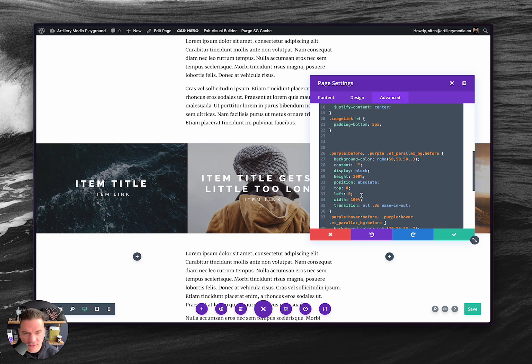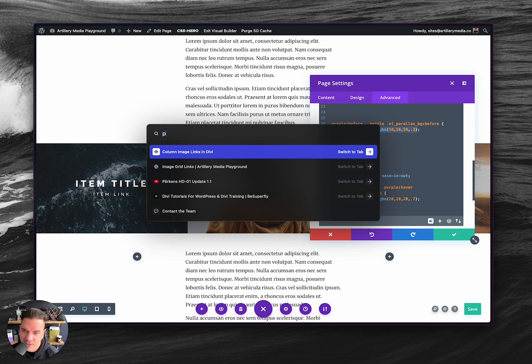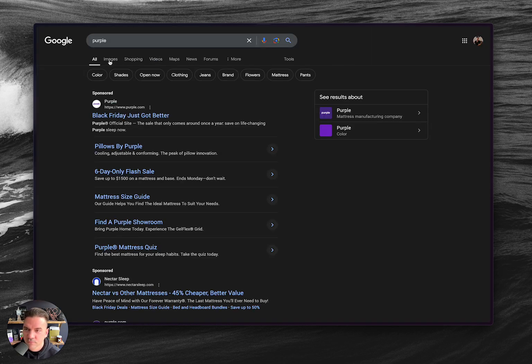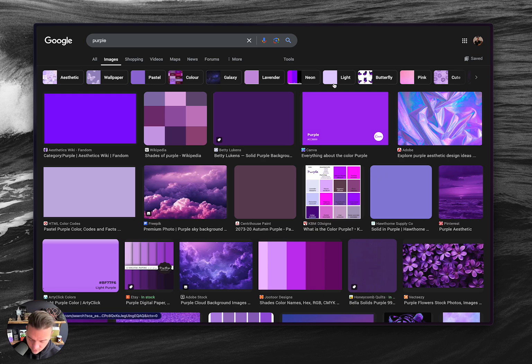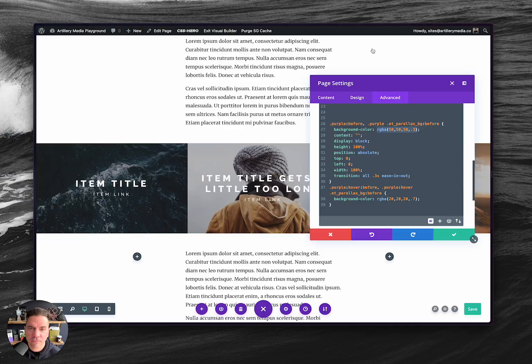So sorry that the color picker was not working. So all right, let me do this again now. Purple, images. I'll get my color picker out here. More, I'm going to say RGBA here. That's great.